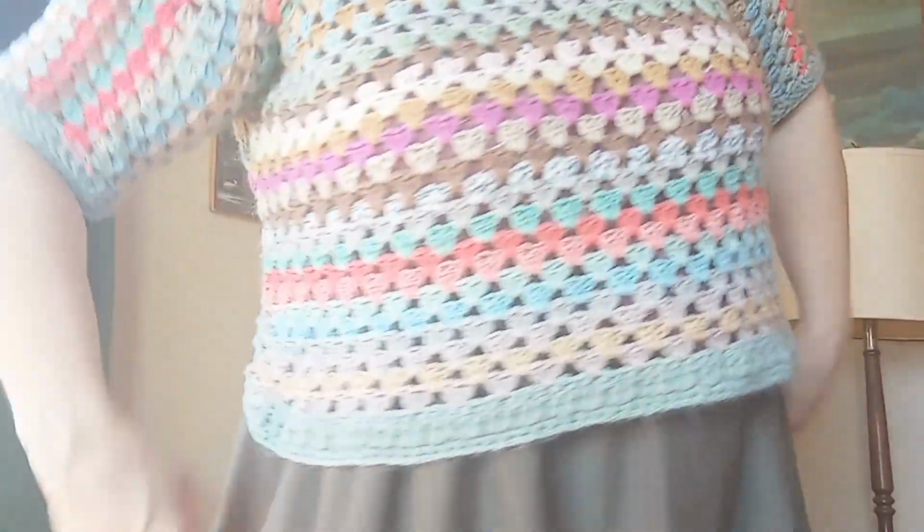So I have a lot to go over today. I have some finished objects and some current works in progress, knit and crochet wise. First up, you've seen this before. This is a finished object I finished a while back. This is my spring granny t-shirt. I have a tutorial out for this. I'll stand up so you can see it.